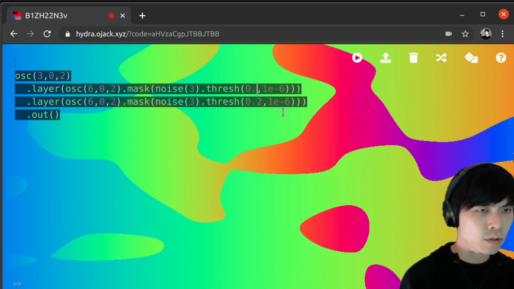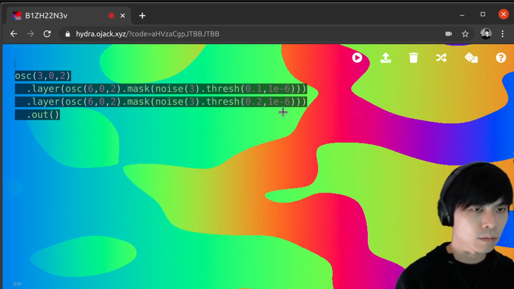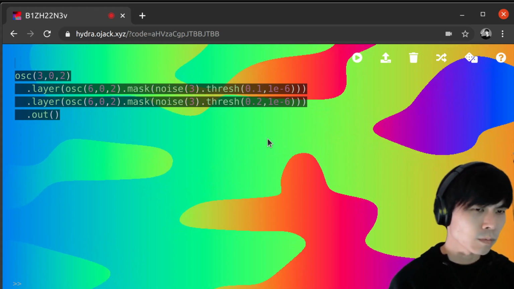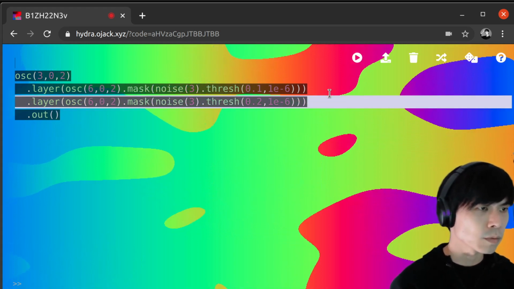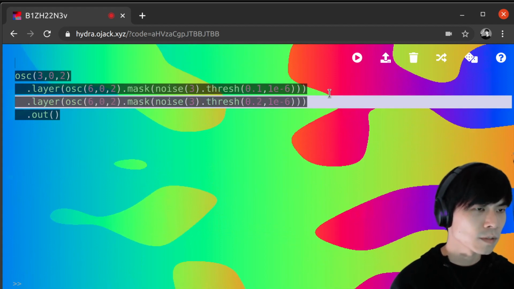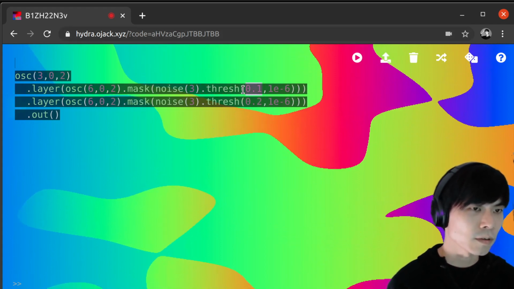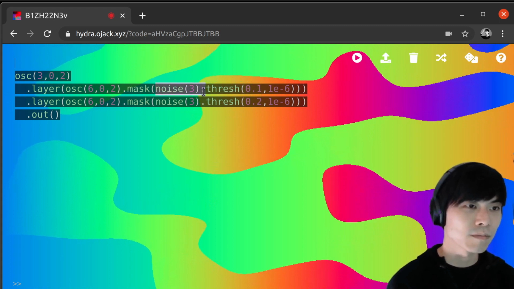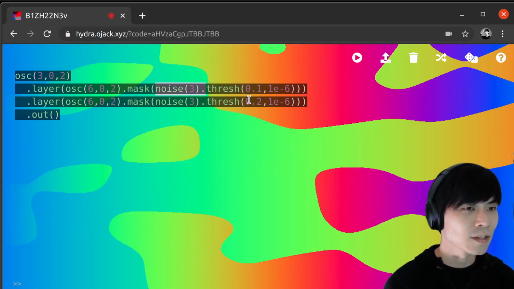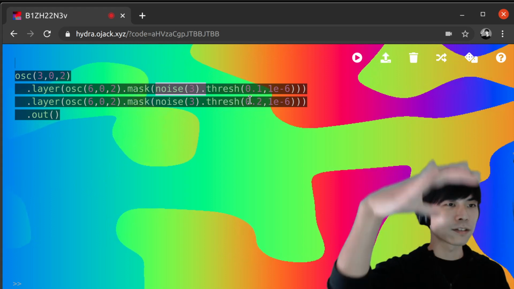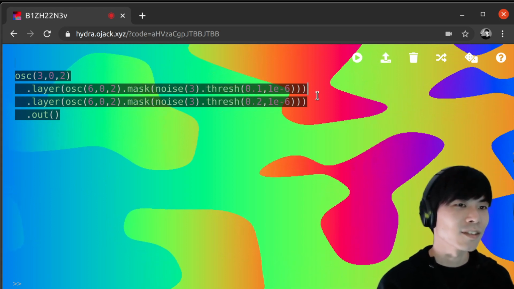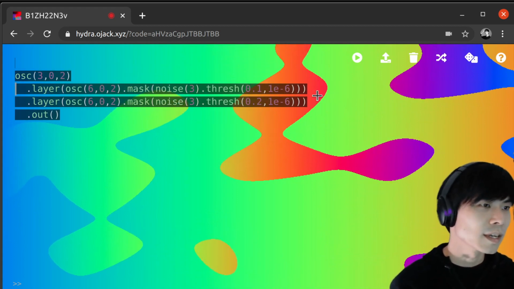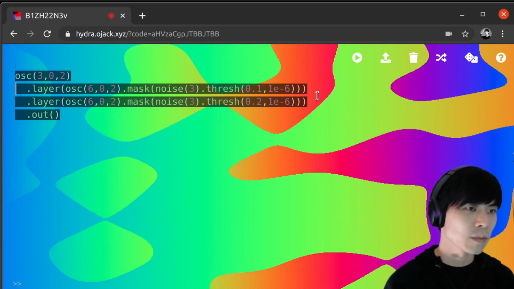Let's say I put the threshold with 1, and now you actually don't see the top layer anymore, because this has a bigger, lower threshold value for the noise brightness or luminance, so it has a fat texture, and that's just hiding this thing. This is smaller, so it's just hidden, but they are actually layered.